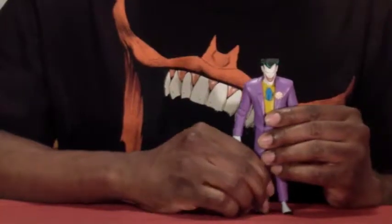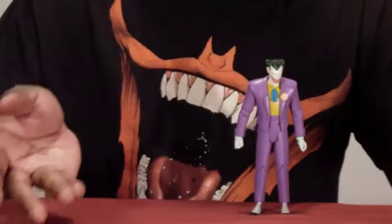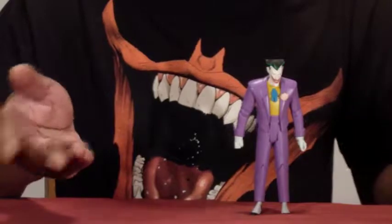That brings me to the accessories, which some may not like. He comes with four changeable hands. If you look closely at the hand on the bottom left, you can see it's made to hold something like a card, which relates to the fact that he was supposed to come with more Joker-themed accessories but didn't. In the animated style, DC Collectibles is having many figures come with changeable hands as well as extra accessories.